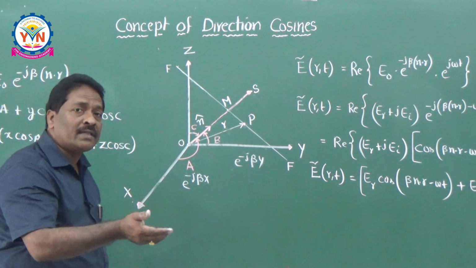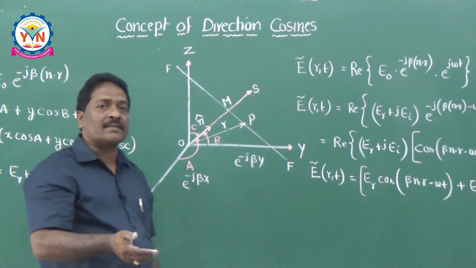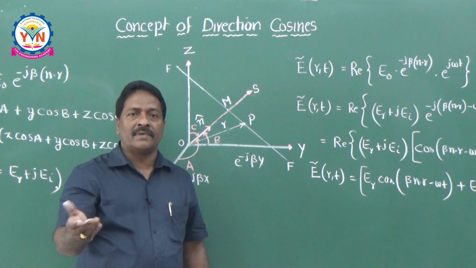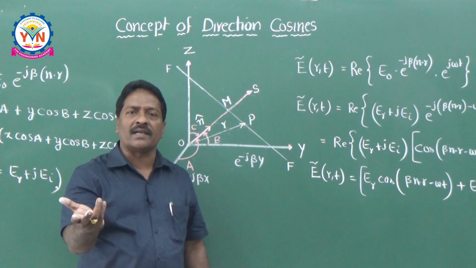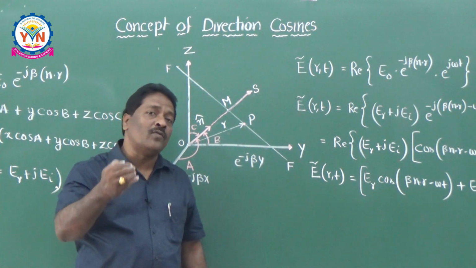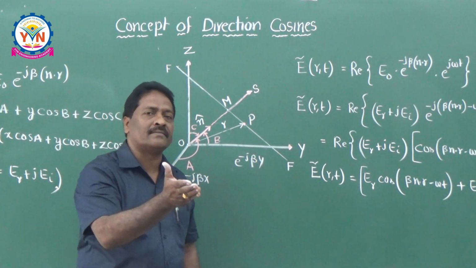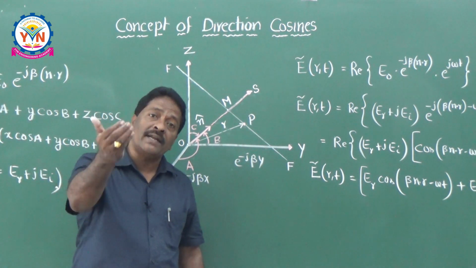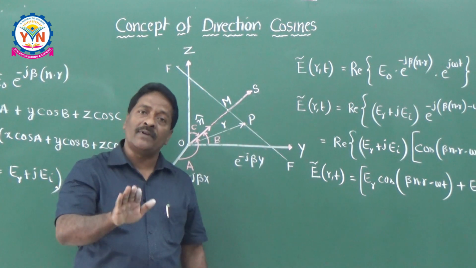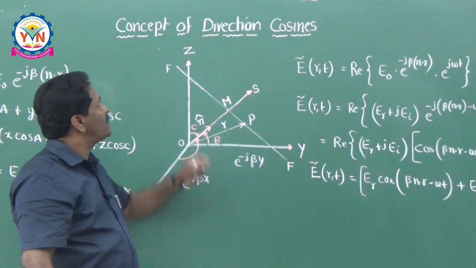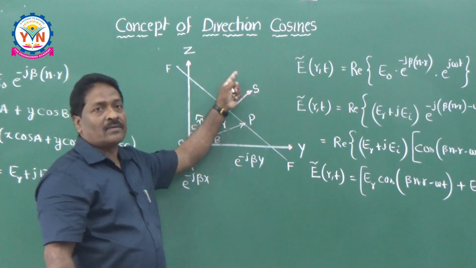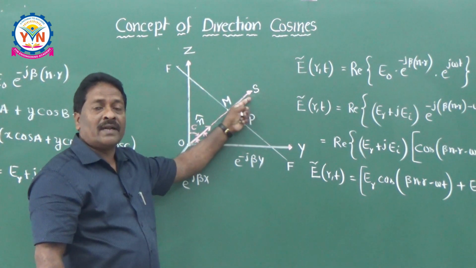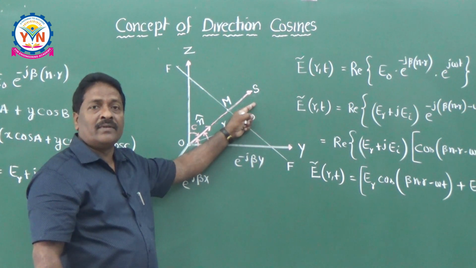Then where are we using this concept? Already we have discussed the reflection of electromagnetic waves at normal incidence. For normal incidence, as usual we just write the equations. But whenever you want to discuss oblique incidence, that means the wave can come in any direction, then if you want to write a wave equation, definitely you have to use the concept of directional cosines. I hope you understood the application of it also. So let us verify this concept with a small problem.